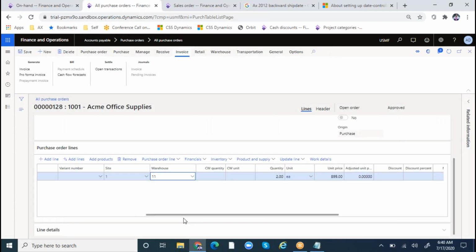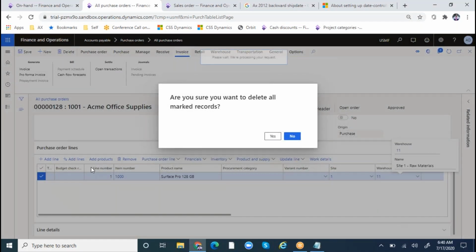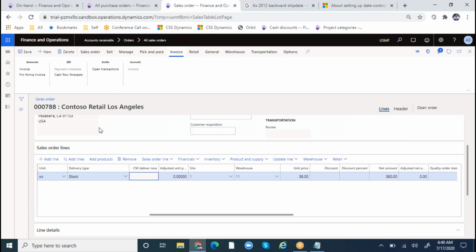Now I am doing this for, let me remove. I have created a sales order. Okay, fine.